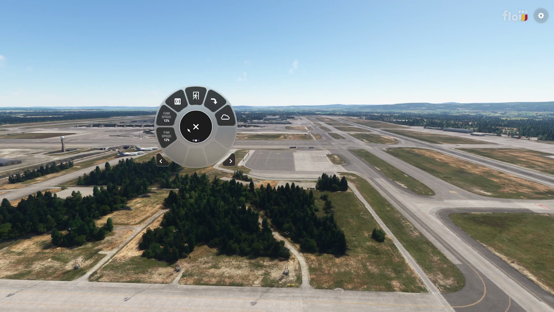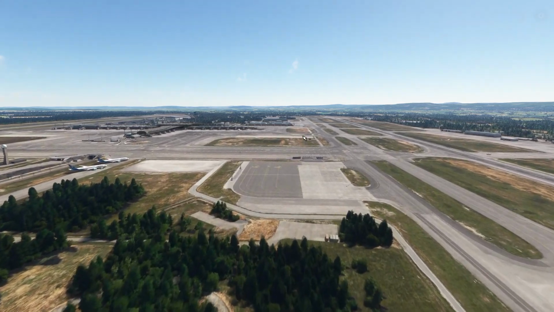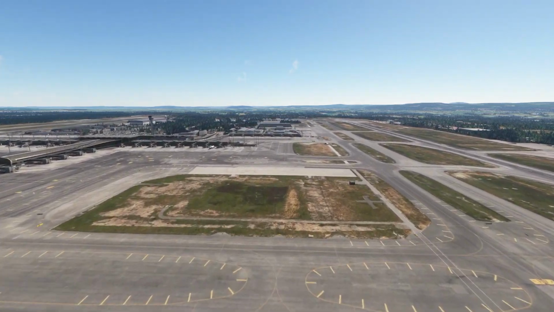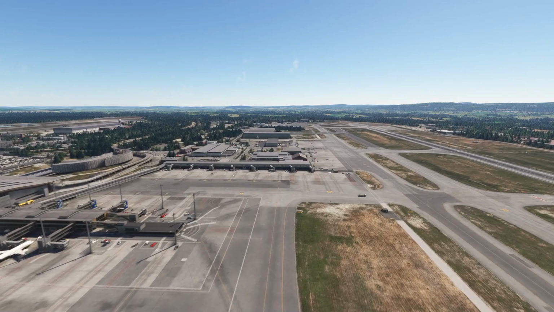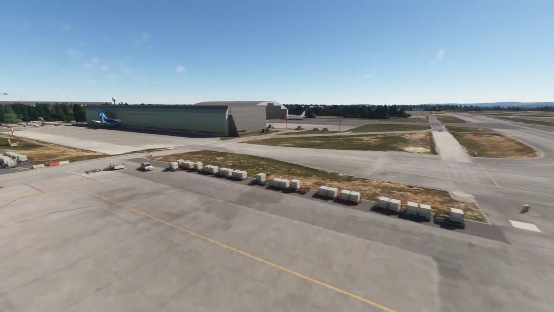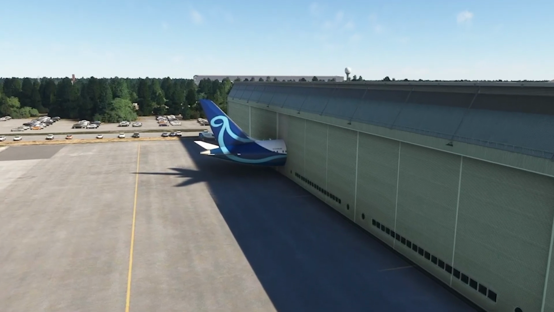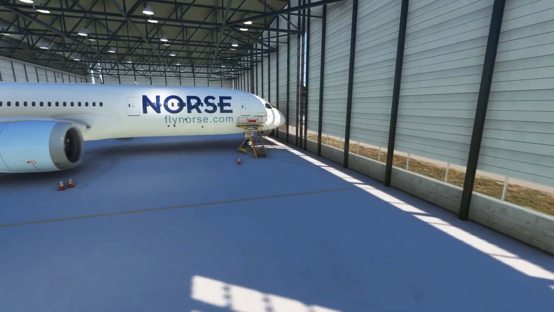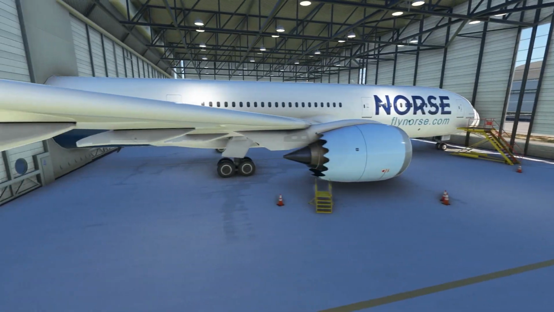But what I also liked is at the maintenance hangar, I will just speed up here a little bit. There's also a Dreamliner in the hangar as a static, and it looks cool because the tail is sticking out. There you can see it. It almost looks like a bug, right? Or like a pilot on VATSIM connected at the wrong position or with different scenery. But if you look inside, it explains why it is like it is.